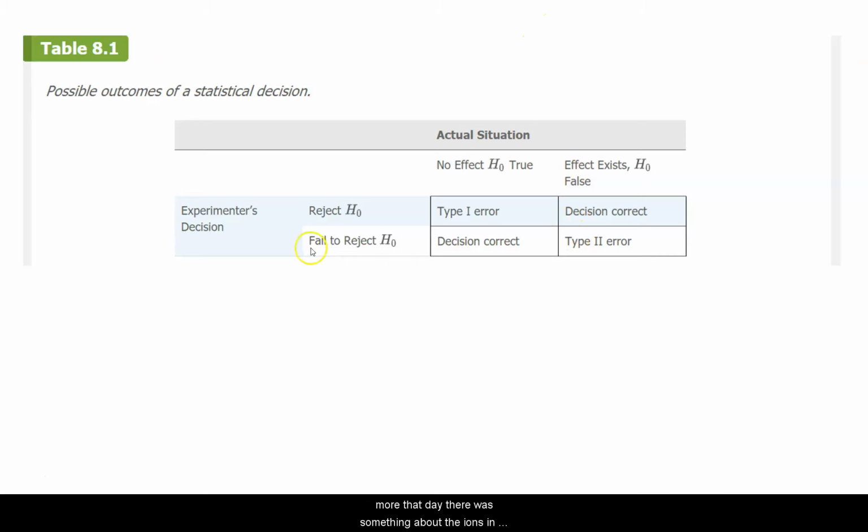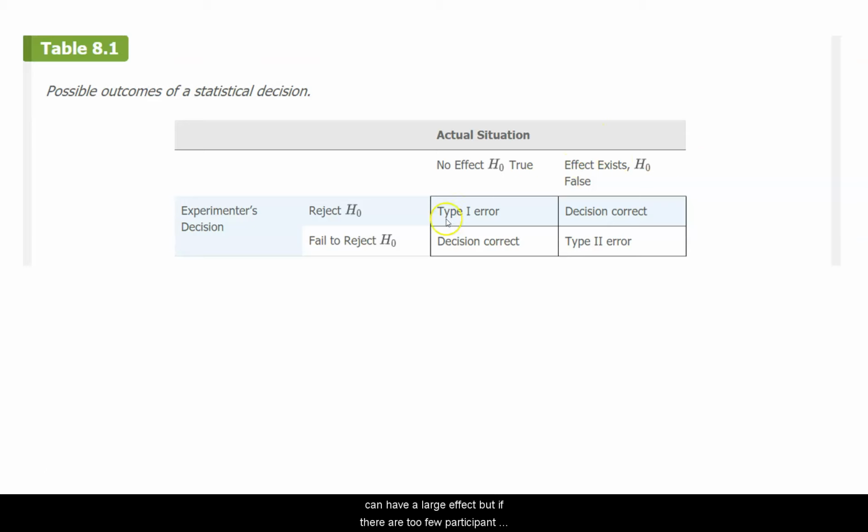And conversely, if I fail to reject the null hypothesis, but I should have rejected it, essentially the null hypothesis is false. That's a type 2. And I might have missed that because the sample was too low, or again, that particular sample that day just produced a weird mean, or during that experiment. You never know. It's possible to have too few participants in a study. You could have a largish effect, but if there are too few participants, you could wind up with a type 2 error.